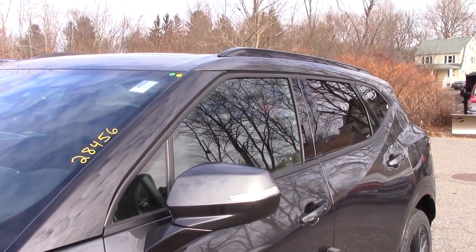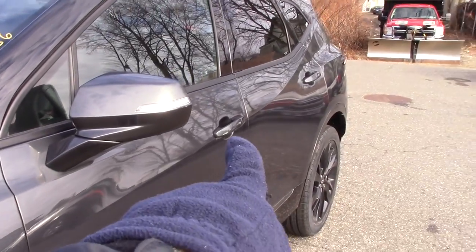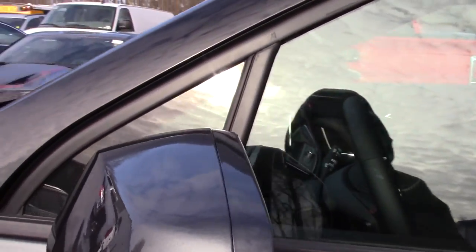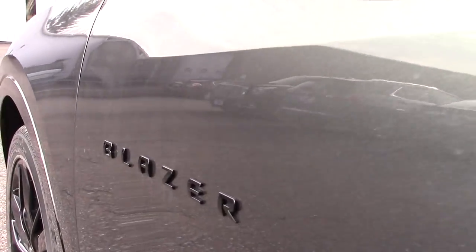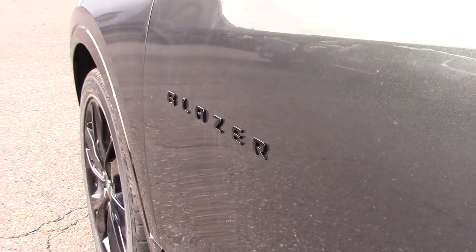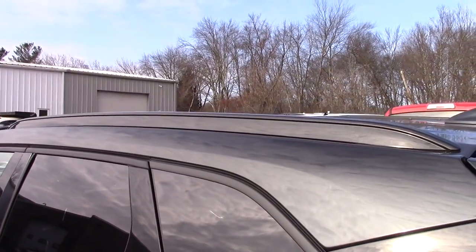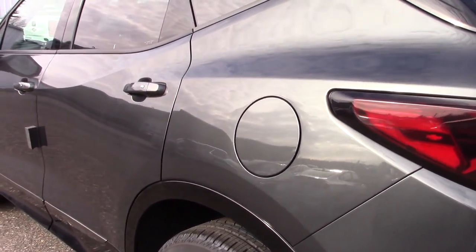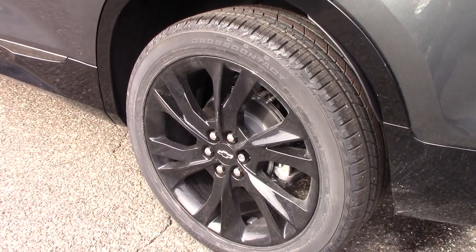The roofline surrounding the windows goes up and we can follow that line all the way from the driver's door to the top. We have our mirrors with turn signal indicators and blind spot warning. The door handles feature smart key entry, and we also have the Blazer badging all in gloss black. Moving back, we have gloss black roof rails, the fuel filler on the driver's side, and the same wheel and tire setup in the rear along with ventilated disc brakes.